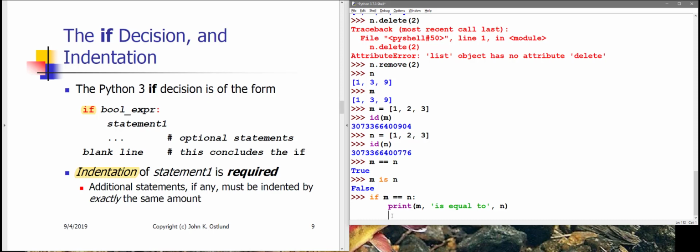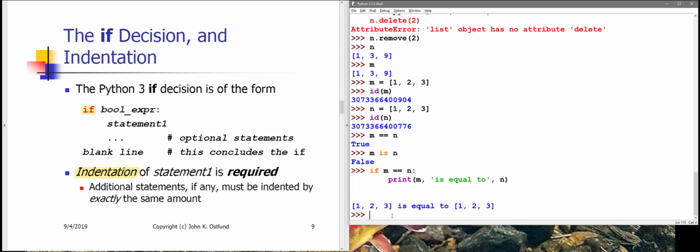There's the body of my if decision. And if I hit the enter key again, the shell will recognize that I'm done typing this if decision. And because m is equal to n, I will get this print function executed. All right, so I'm told that 1, 2, 3 is equal to 1, 2, 3.